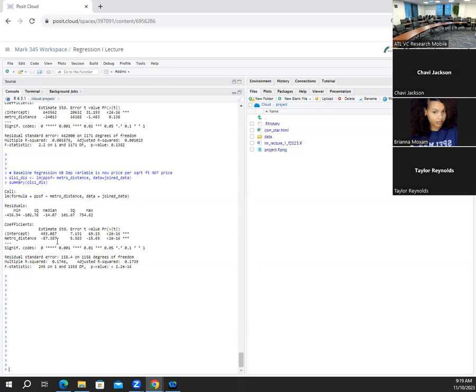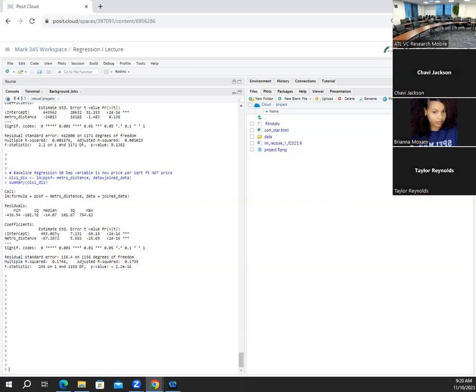Yeah, so this is about the housing price, right? The metro distance. But this is in terms of price per square feet. They're saying that regardless of anything, the price is going to start off, I don't know the measurements of this, but around 493,000. And with the metro distance, I'm guessing as the distance gets further, it decreases.